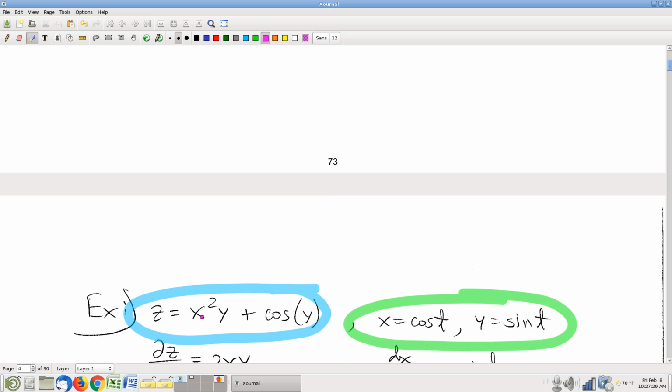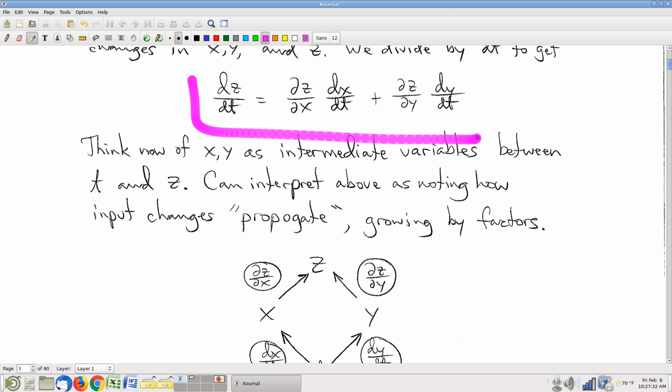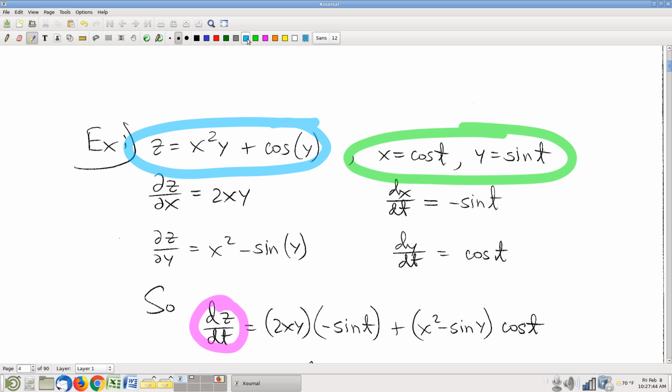Okay, well, using this formula here, we need to compute individual derivatives, some of which are partial derivatives, combined per this formula, and out comes what we're interested in. So here are those individual derivatives. The derivatives of z, these are partial derivatives with respect to x and y. That's easy calculations. Again, make sure that you're good at this point with doing partial derivatives. It's pretty much all the old derivative formulas that you memorized already and are already proficient with from single variable calculus. With the added bonus, you get to pretend like large parts of the function are constant, because for the purpose of those partial derivatives, they are constant. Okay. So make sure you're good with that.